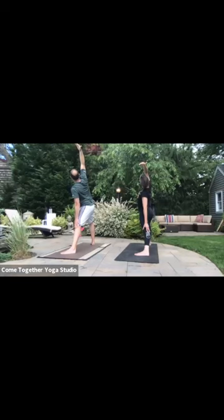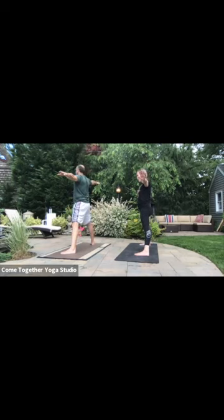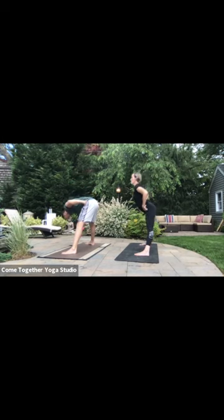Good. Gently lift the torso and arms. Press into the right foot, extend the leg, and turn the toes once again to the long edge of the mat. Bring your hands back to the waist. Another forward fold. Tip the heart up, shift the hips back, and just start to fold over the legs.